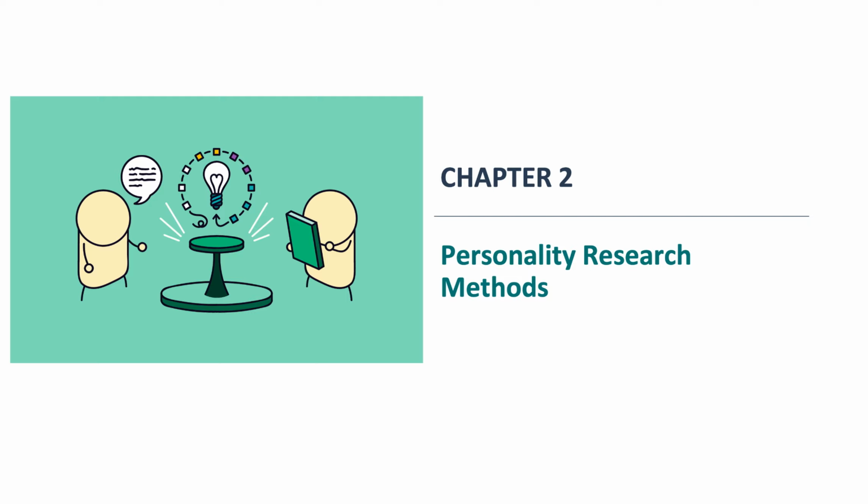Okay, welcome to week two, and we're just going to be going over chapter two this week, which is personality research and methods. Which again, is basically just how personality psychologists go about doing their research and what kind of data we specifically are looking for when we are doing research.